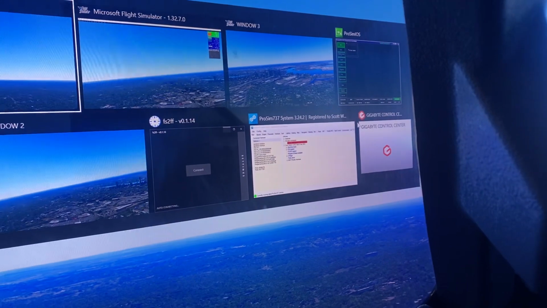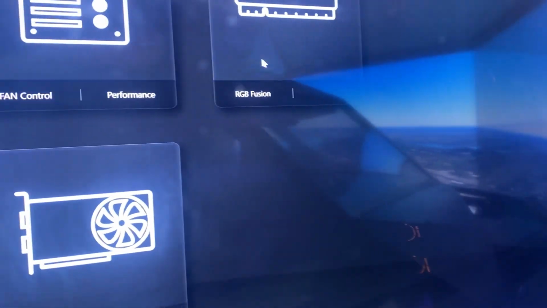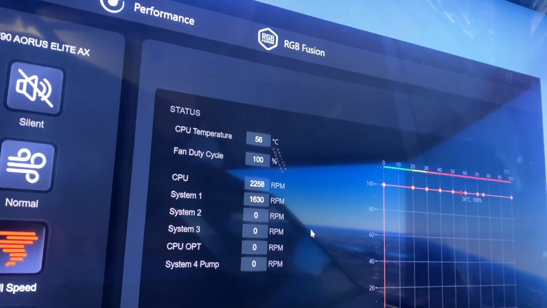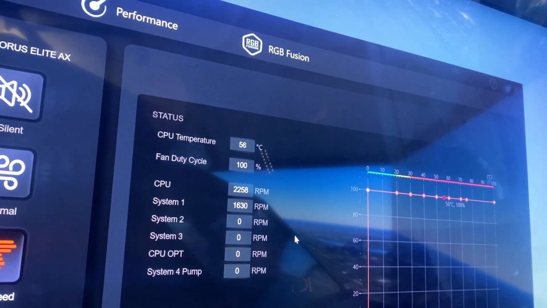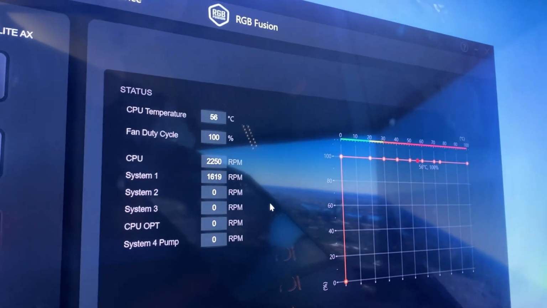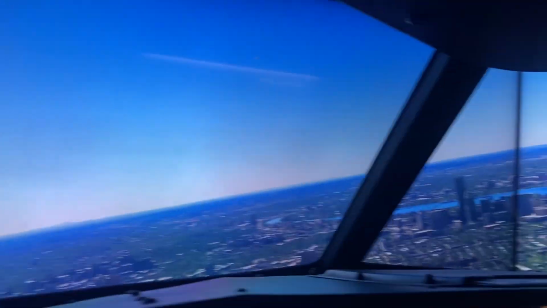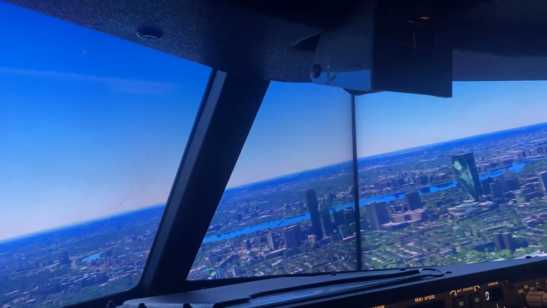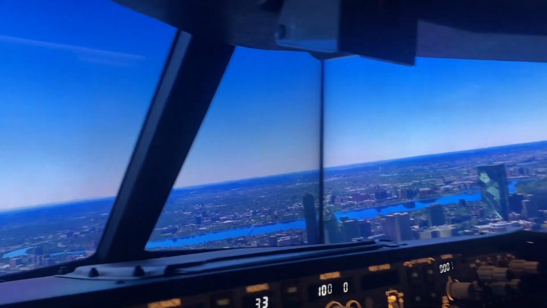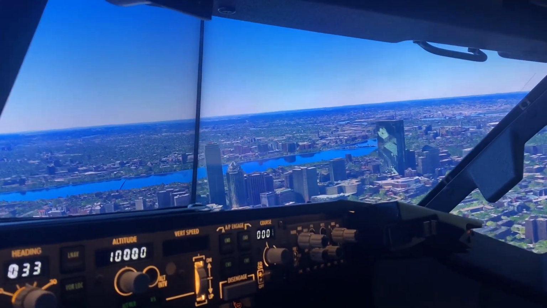And we can bring up the Gigabyte Control Center, and we'll go over to fan control here. You'll see my CPU temperature right now looks like it's right around 56. It's a Corsair H150 cooler on the CPU.